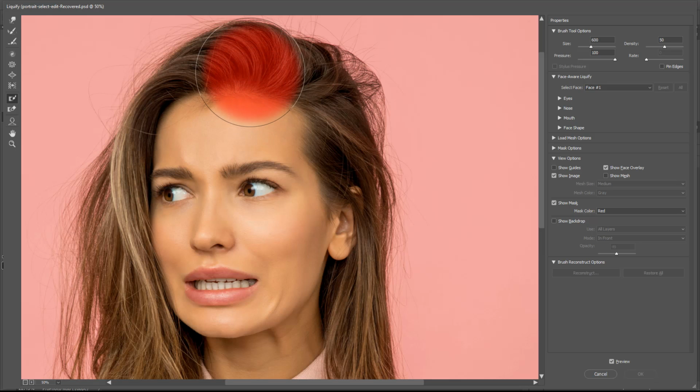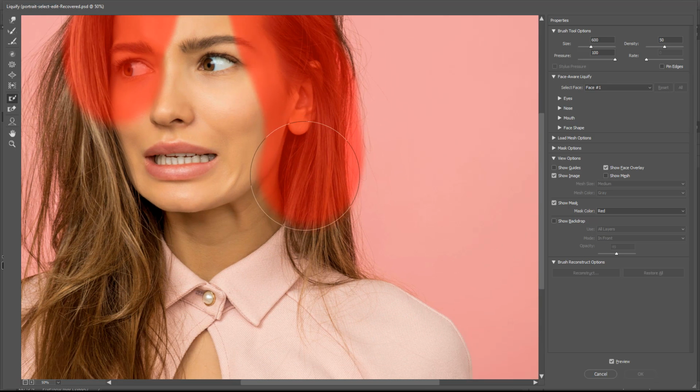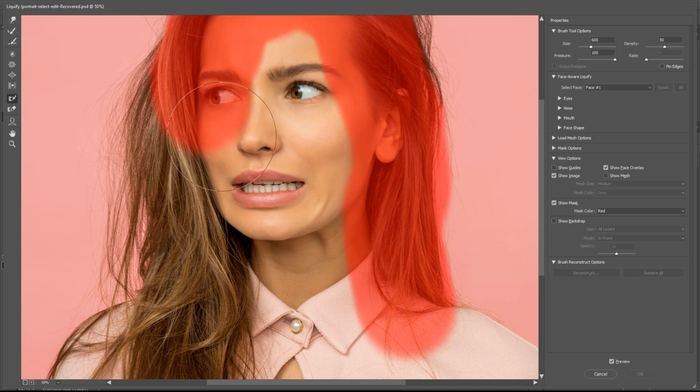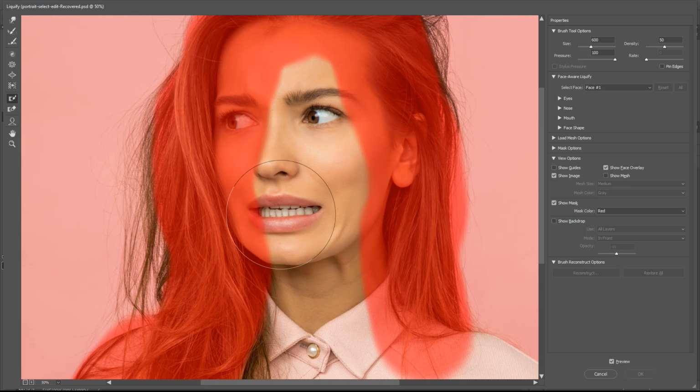So I'm going to just brush over where I want her hair to be. Okay. And I'm going to leave the little flyaways out of this because the point is going to be to control those flyaways. So let's pull this down and we'll get close to here. Press the space bar to pan around a little bit. And I'm going to pull down here, bulge out a little bit and then pull back in, and brush down onto her hair and over her shoulder. And again, this is a freeze mask, so it's going to lock these pixels from moving.